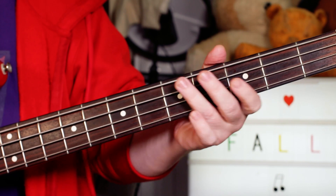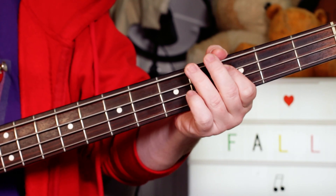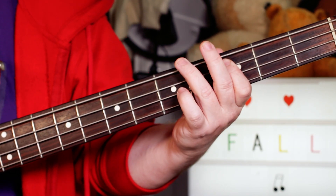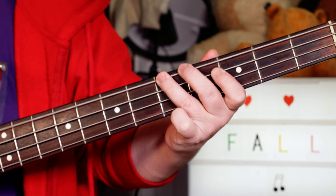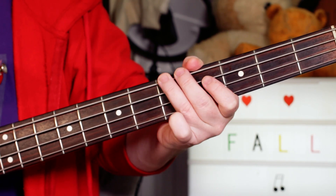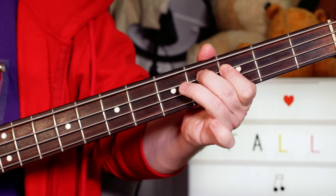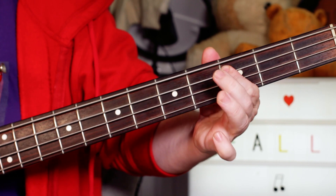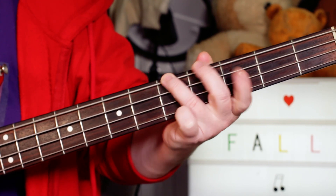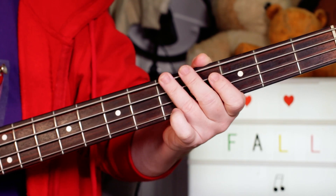Then we're into the verse, and it's very similar. A, this time C or three on the E string, back to A, open E, five three on A, five on E, open E. Then a D — five to five on E and A. Then a little hammer three to four back to five — so C, C sharp, A. Then another C, and then you start again with the C.